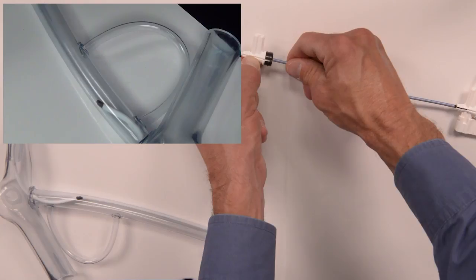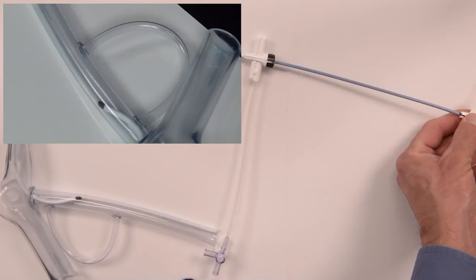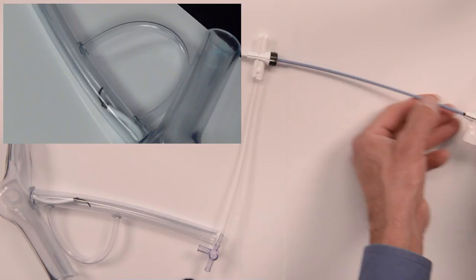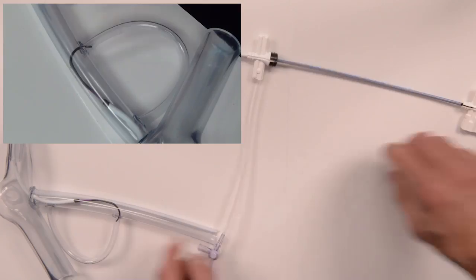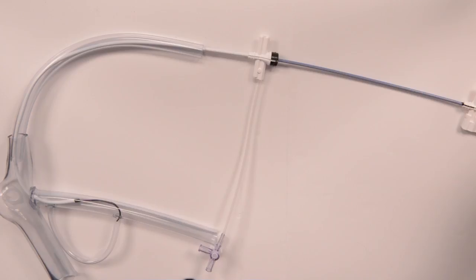To reach this vein, I'm going to use the vein selector. I'm going to advance it—you can see how torqueable this is—advance it maybe past the vessel, torque it, and then pull it back. There it goes, there it engages. Just when I'm engaged there, at this point I'm going to connect the contrast administration kit.